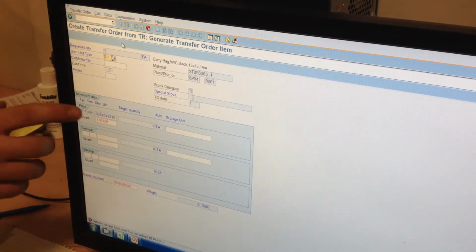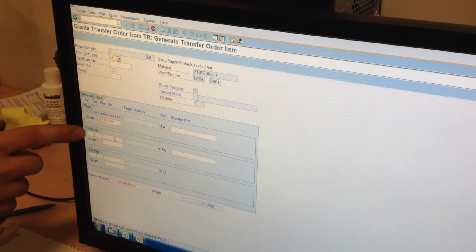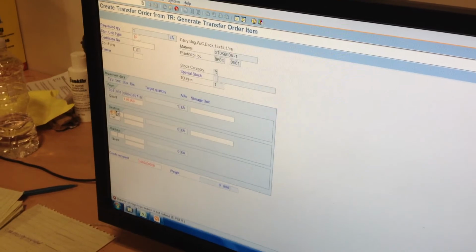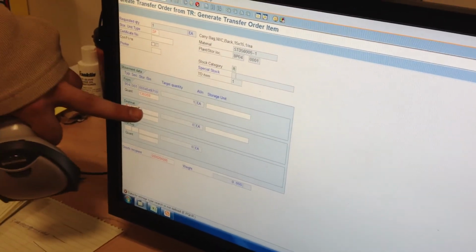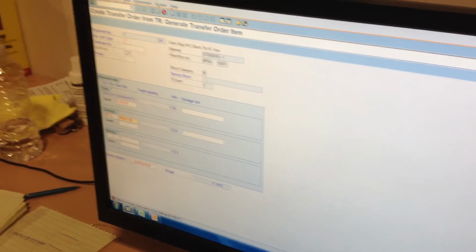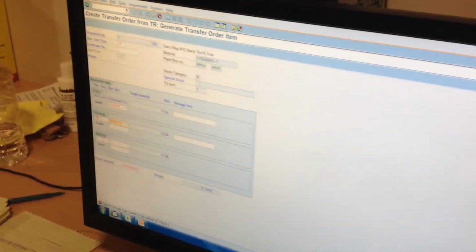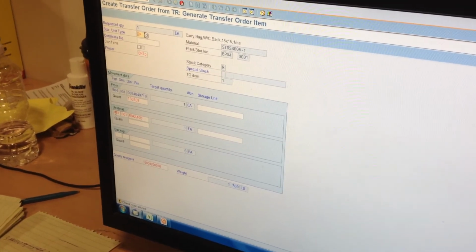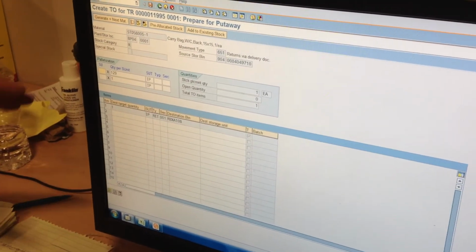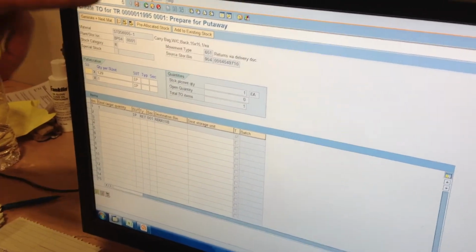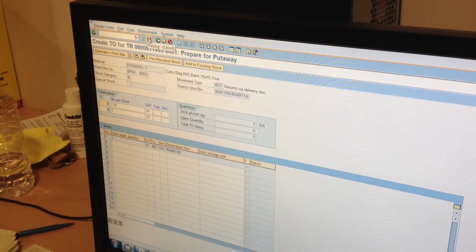Now, it shows you you're taking it from 904, from the DO again. And where do you want to put it? This is where we come in with our thing. We want to put it into an RET location. Then go over here. And then I'm going to scan the bin for you. Now that the bin comes up, you want to click enter. It'll ask you to check one more time to make sure everything's correct. Click enter one more time. And now it'll bring it back up to the last one. This is where everything is coming out of again, and now this is where it's going. 10B, that's correct. From here, you want to save it to post to create a TO.